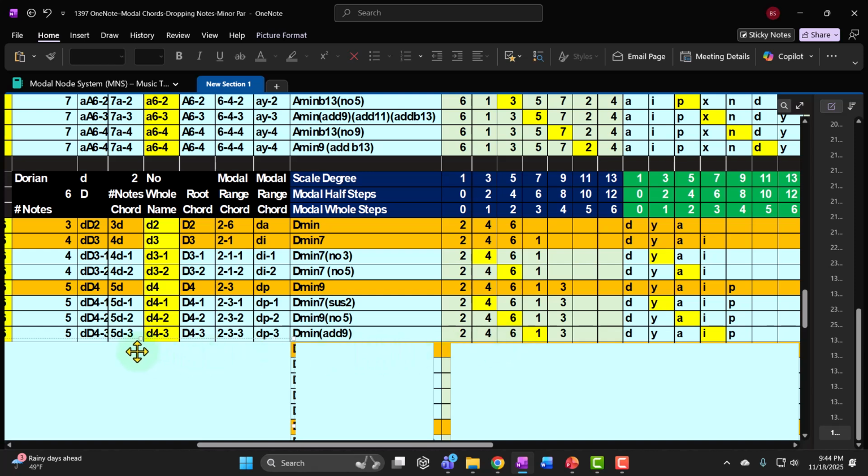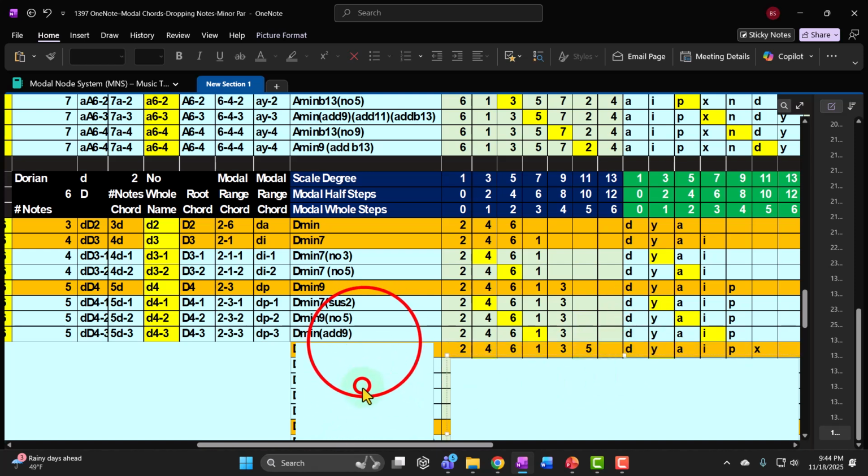It would be consistent if we just use a coordinate system, which would be a 5D -3 or a D4 -3, because now I could just say, look, I'm going to go long, 4 modal whole steps up, and then drop the one that's 3 modal whole steps up as the default, unless I'm dropping 2 notes, in which case it would be more efficient to go short and then add the one that's long.